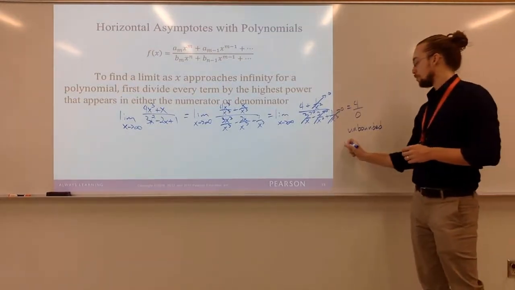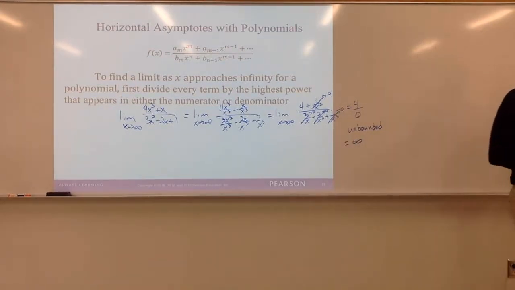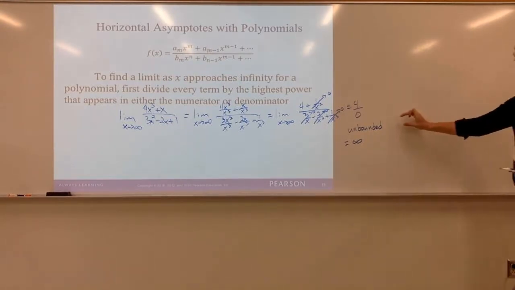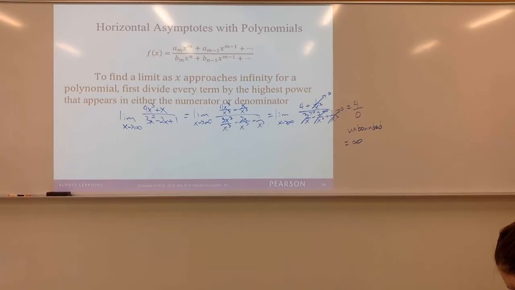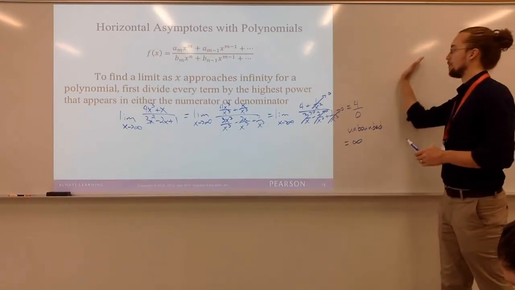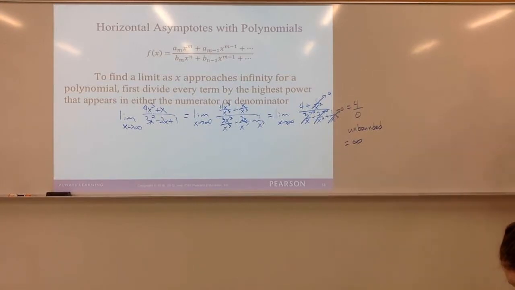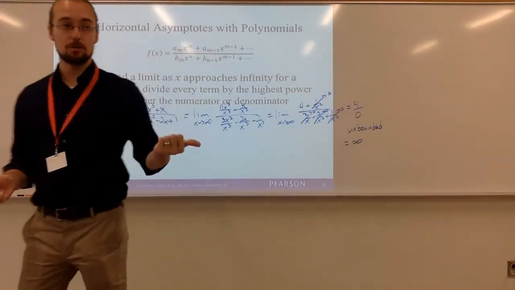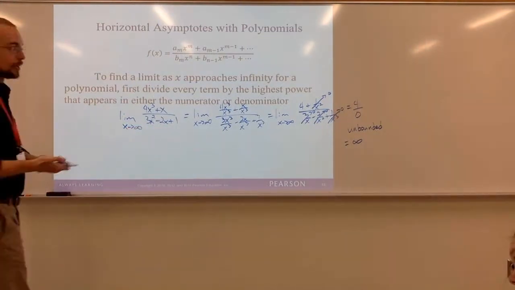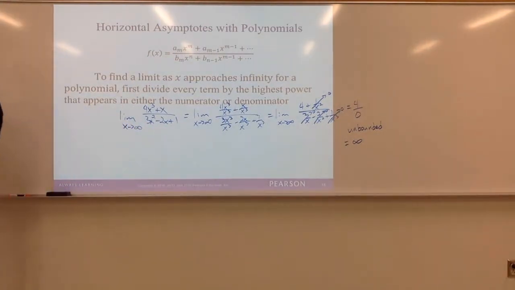Or sometimes we'll just say this actually equals infinity. So we might say it's unbounded or it equals infinity. This just means if we get something like this, it's just growing forever. It's not approaching a finite value. There is no asymptote. So we went through each of the 3 possibilities: either we get 0, we get a different value other than 0, or we get something that's unbounded. Any questions on this idea?